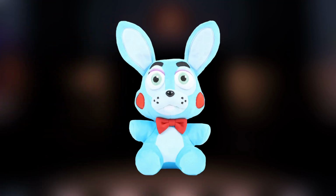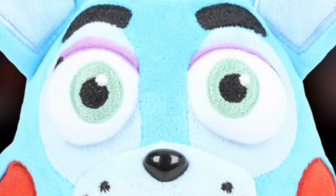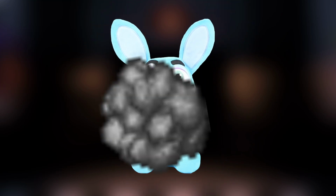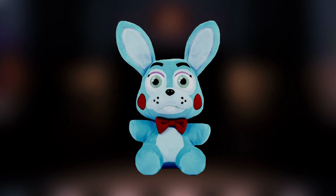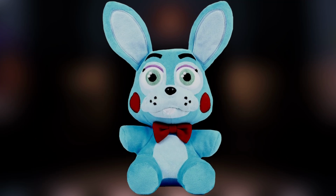So, the first plush I have is Toy Bonnie. Now, obviously, we all know the infamous Toy Bonnie with the weird flipping teeth and the eyes and the fat head. So, yeah, I was like, okay, here we go. Boom, blah, bang, Photoshop, boom. This is the improvised Toy Bonnie. And I think he looks freaking sweet. I really like how this Toy Bonnie turned out.